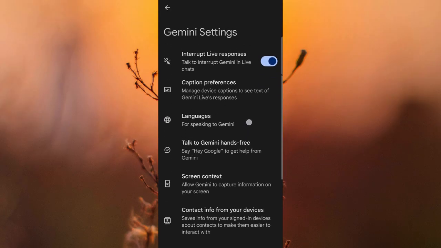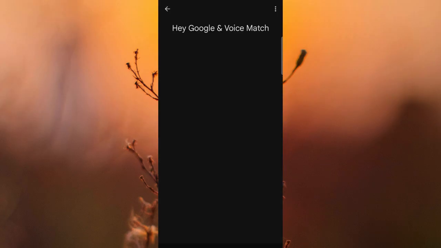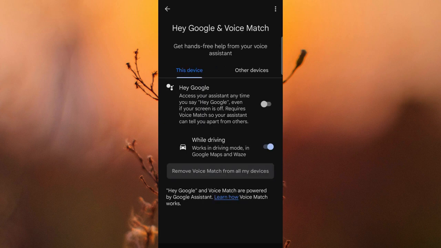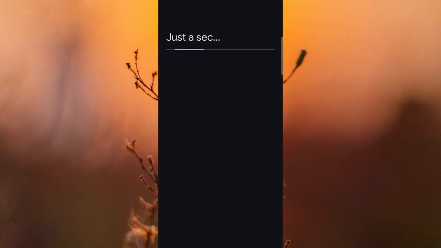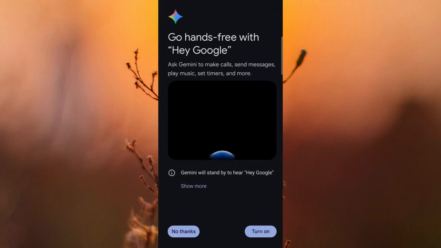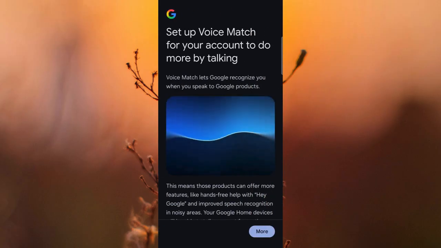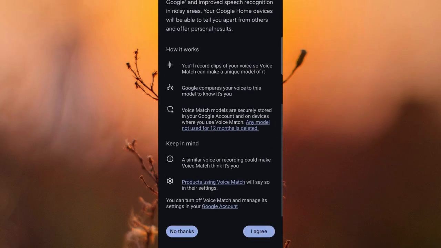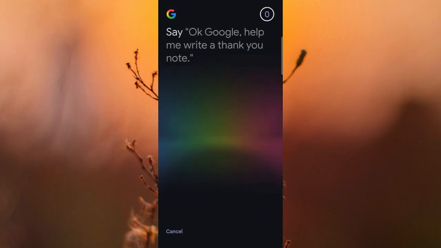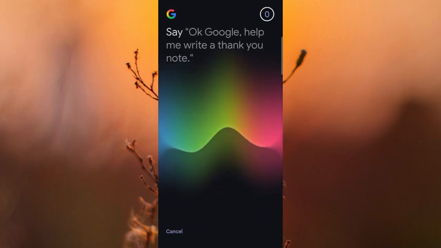A quick note for clarity. If you don't see Gemini listed under Digital Assistant, it may not be available for your account or region yet, or your app may need time to update. In most cases, simply checking back later resolves it. Also, if any setting looks slightly different, that's normal. Menu labels can vary slightly with software updates, but the path remains the same inside the Google app.